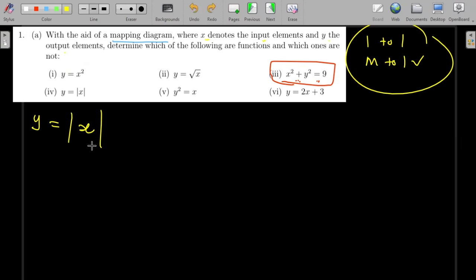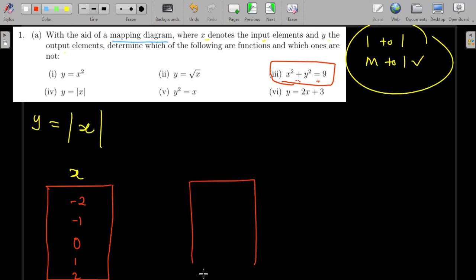So here I can literally pick any value of x that I want. So I'm going to say my set x here can be anything. So I can just say minus 2, minus 1, 0, 1, 2. And then what will be my set y here? My set y will be based on this equation here. We said if it has bars, then it's just making whatever is negative to be positive. So we will still have the same numbers. It will just be 0, 1, and 2.